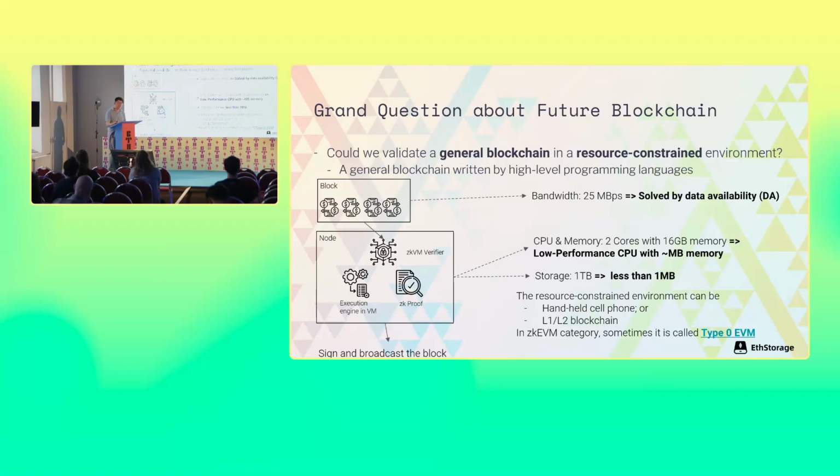And it needs a very small amount of storage, just maintaining some key minimum data in a resource-constrained environment, which can definitely be our nodes, like in our cell phone or in our iWatch, or the layer 1 blockchain, and that is the smart contract. So in the zkEVM category, it is sometimes called type 0 EVM. Why is it called type 0? Because it's super general, which means that we are able to use any language to write all this just like a normal execution client, and then we can prove the result, introducing, for example, new circuits in maybe a different zk setup like Plonkish.